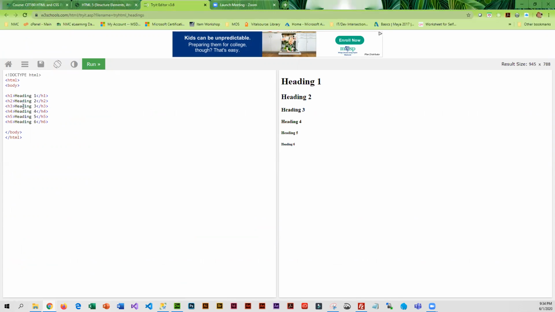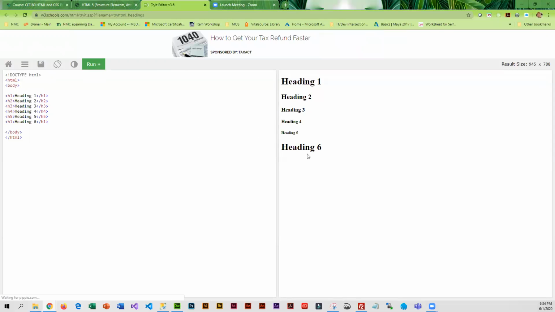You'll notice that here we have a bunch of heading tags, and over here it shows you how they look. And so there are only 6, but if you wanted to, change a couple, let's change the last one to heading 1. Okay, and then you run it, you can see it change.